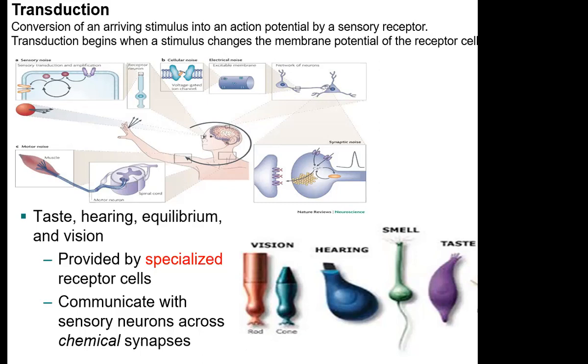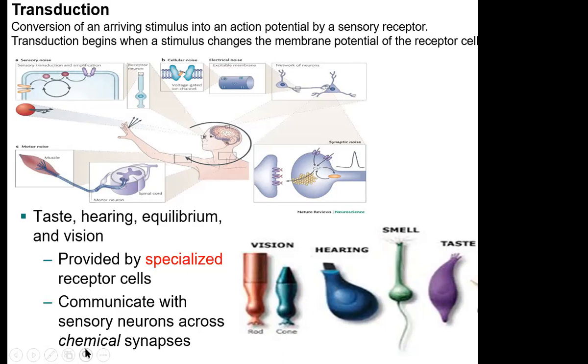Hearing, you can see here we have multiple different types of receptors in our ears for hearing as well as for balance and equilibrium. Olfactory, cranial nerve number 1, helps us pick up the sensation of smell. And then in our taste buds, in our tongue, there are different receptors, and you can see these little microvilli that will reach out and catch those chemoreceptors in order for that transduction to take place so that you can taste different things like bitter, sour, sweet, etc.